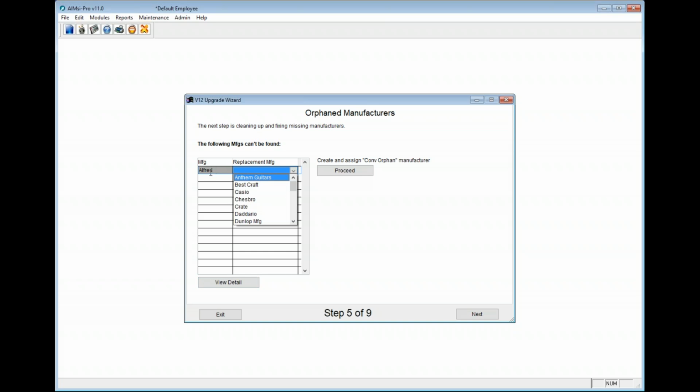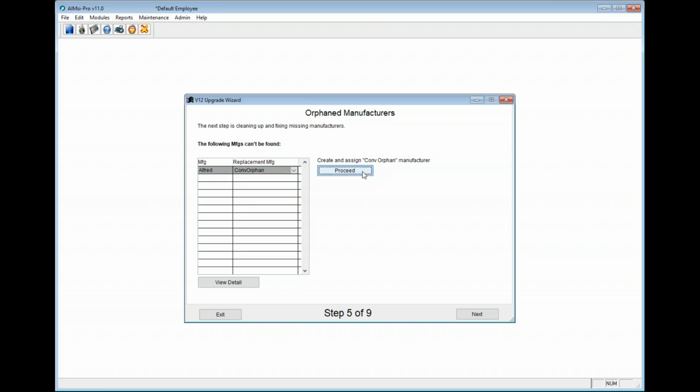So for example, you might have had, let's say, an Alfred, and you already do have maybe an Alfred Publishing, or let's say you're in the gun industry and you had typed in at one point, let's say S&W, and you had actually keyed in a replacement of Smith & Wesson at some point. So you can make those selections and then they'll just convert over with the appropriate replacement manufacturer.